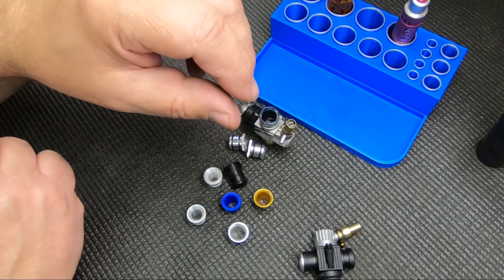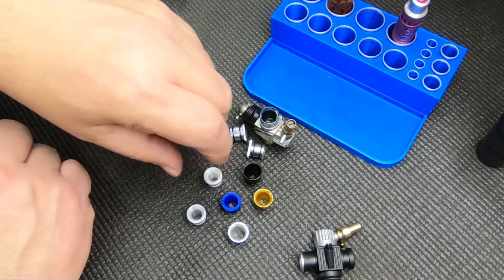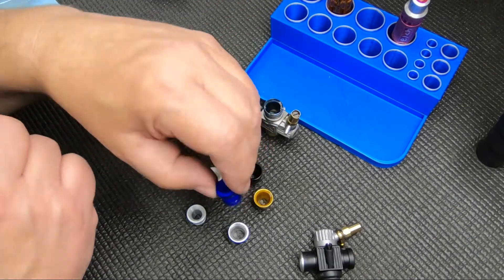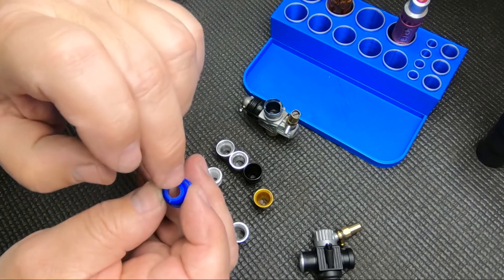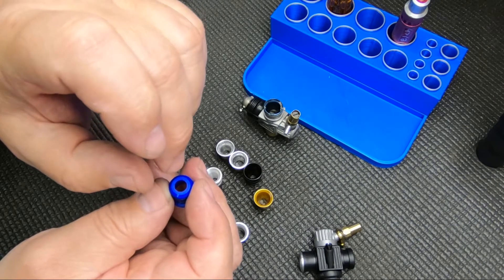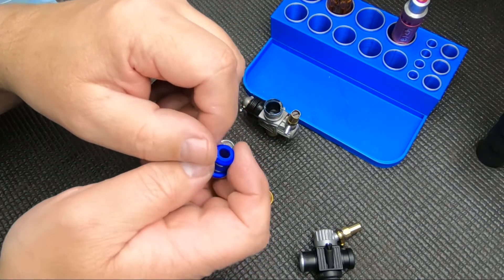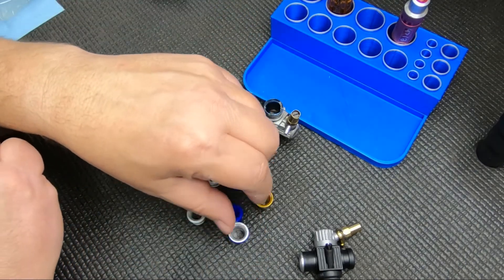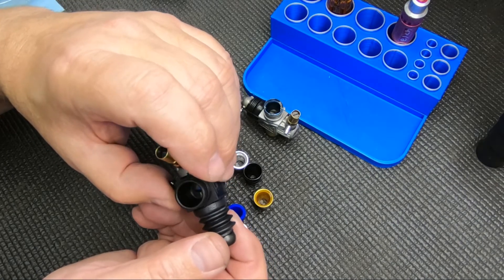I generally don't like anything under six. In my truggy I run a seven or seven-and-a-half most of the time. With a six-and-a-half on the small side, you get a little more throttle response and more velocity of the air going through the carb — more of a low-end power feel. Going to an eight or the biggest one you can get, you'll definitely see an increase in top end, but it does change the power band. If your carb has an eight millimeter through-hole and you put in a nine, you're not going to gain any power.